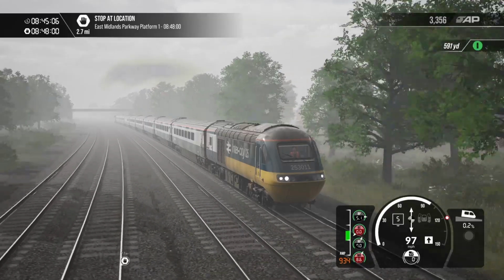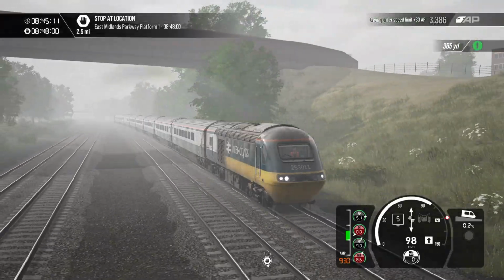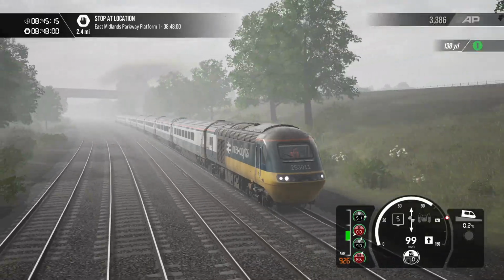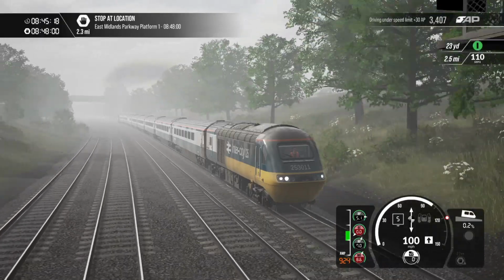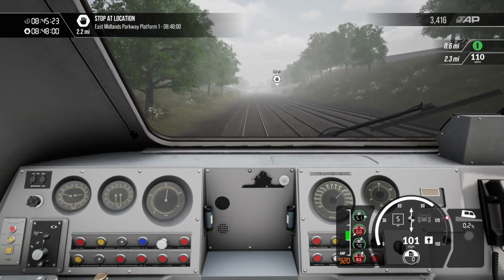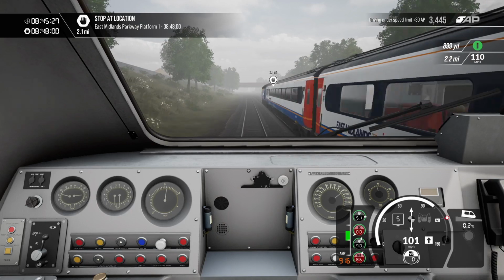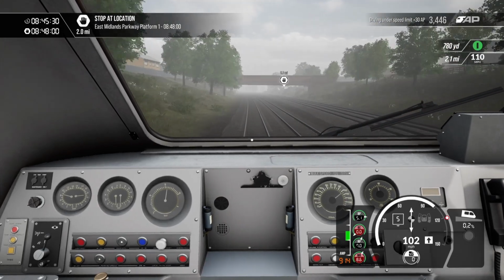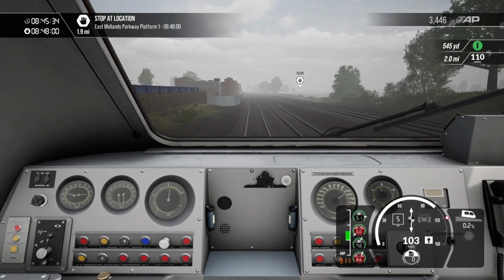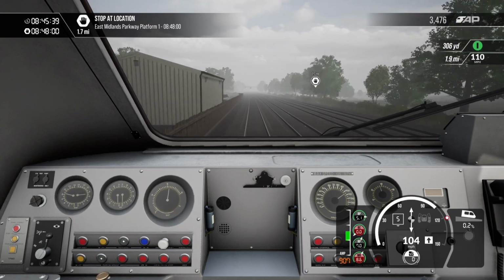The HST can sweep around these corners, where Great Western Express, it tends to be pretty straight, doesn't it? In fact, it's all straight, isn't it? I'm trying to think if there's anywhere where it isn't straight. I mean, there's another one going the other way. You can, of course, run these trains in scenario planner, so they don't have to stick to their original routes.